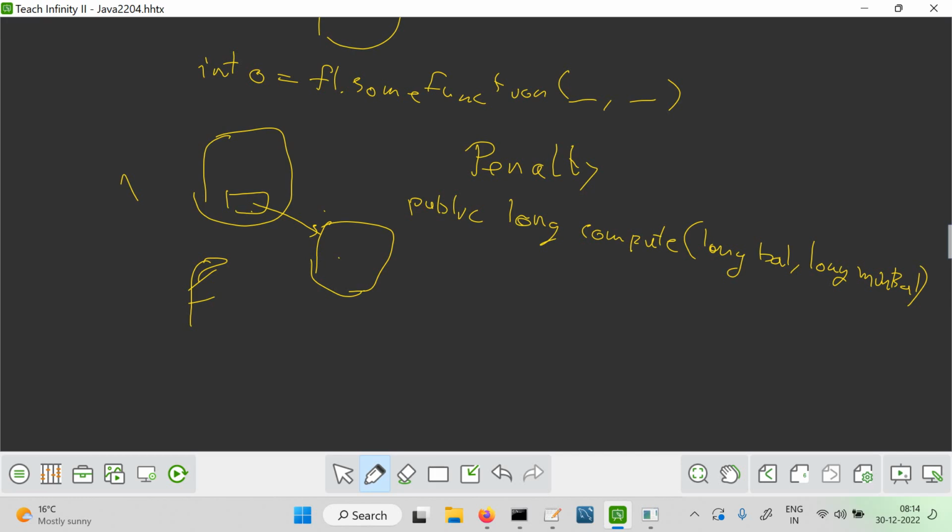So we can add an abstract method. Fine, we have this as our penalty function. That's the abstract method which has to be implemented.